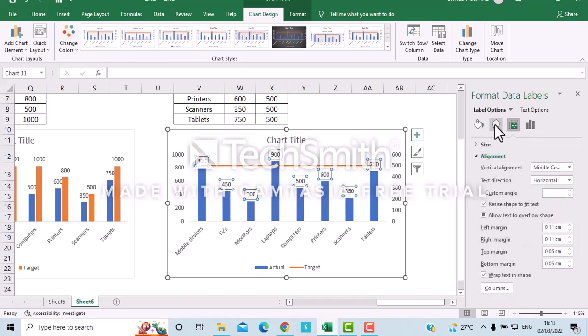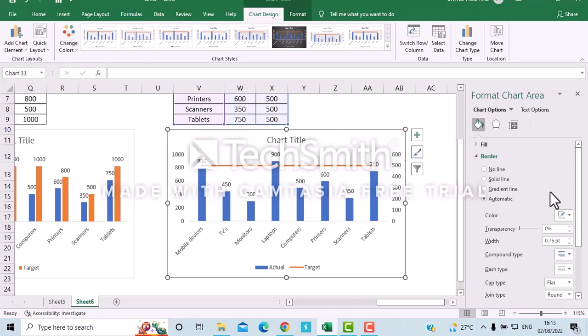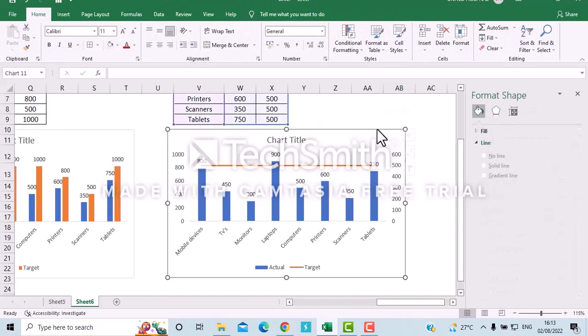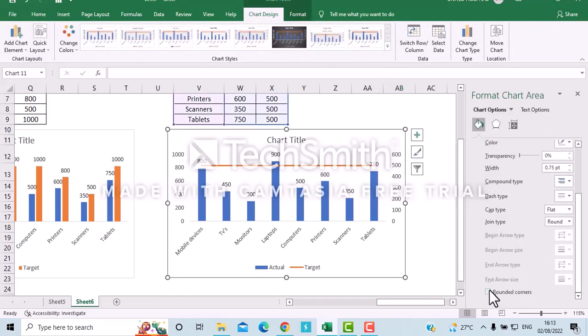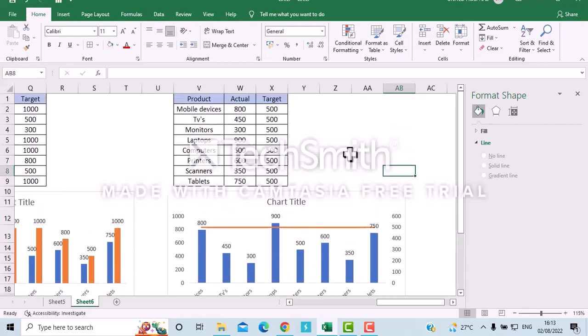If you want any alignment changes, you can use this option also. Majorly we are going to use only the text type changes and the alignments. So here if you see, the chart is looking like a rectangle. For that, what I'm doing is I'm making it a round corner, and the component type line I'm changing to a different one. So you can see the chart got changed from rectangular corners to smooth corners. So this is all about how to create the chart with actual versus target.